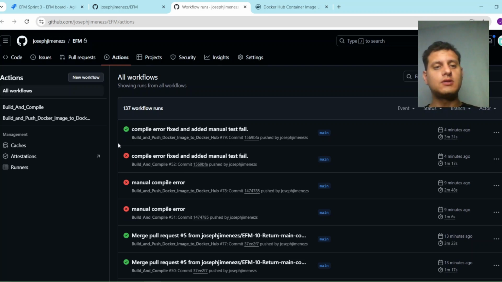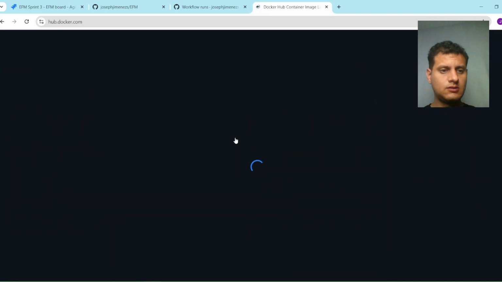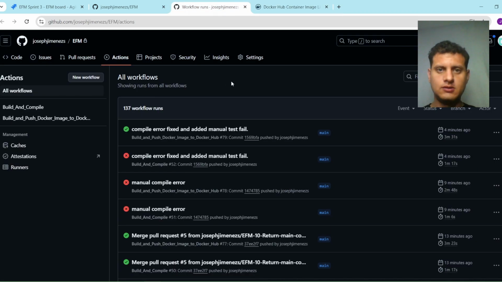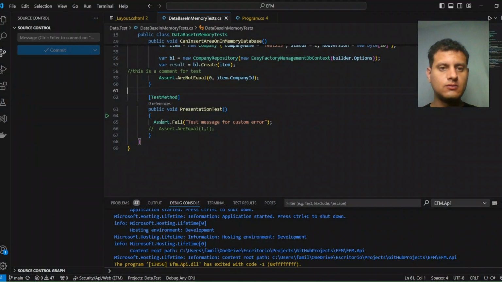But the other one is saying, okay, I'm fine, and I'm pushing the images to Docker Hub. Okay, my images were updated recently, so this is the CI part, and now we are going to enter the CD part.